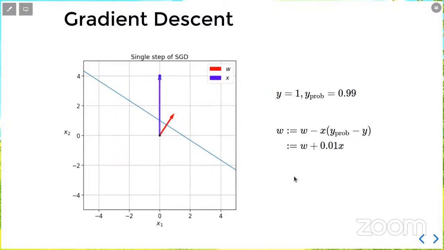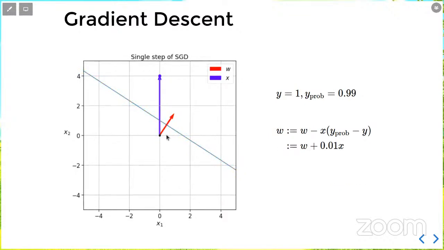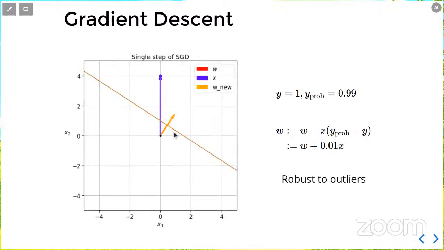Now let's take one more example where the point is classified correctly. The blue color point here, the probability from the current logistic regression model is already pretty good, 0.99. If you try to update the weights now, the error in prediction is very small, 0.01. So the new vector is going to be more or less the same. There is not much change in the weight vector, so your decision boundary remains practically still.